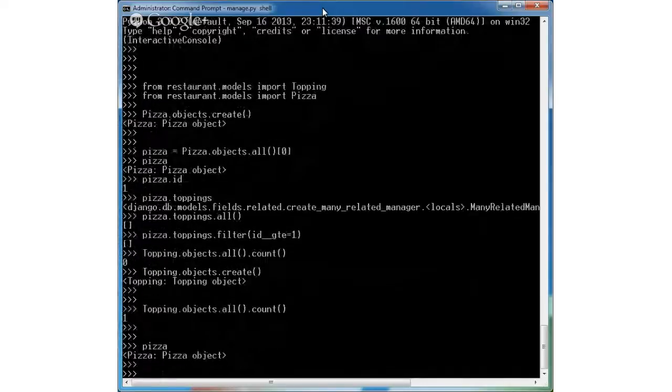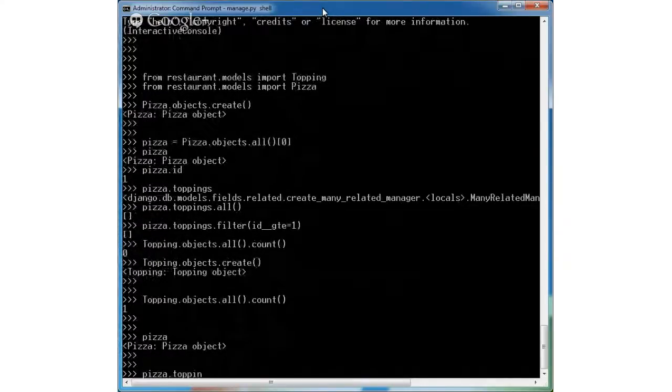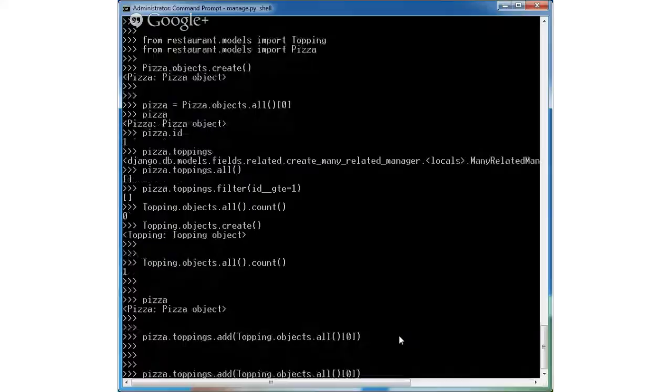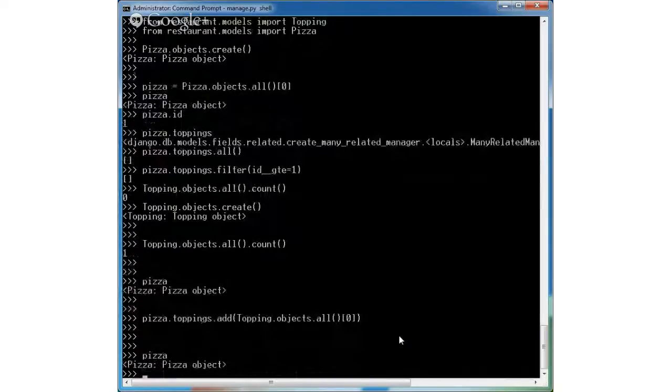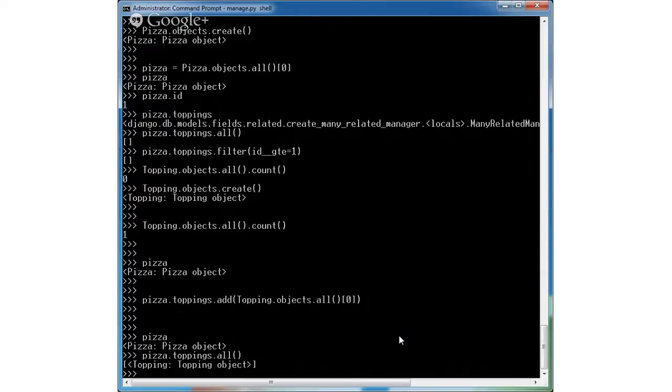So now what are we going to do with that topping? We're going to take our pizza. We created a topping just above here, using create. And now I'm going to put that topping on my pizza. Toppings, add. Here I'm fetching, and I'm going to put it on there. I've showed you multiple ways of fetching today. Pick one, probably get. But in this case, I am working with the first record. That's a proper slice, that is good form. Pizza.toppings. There we go.